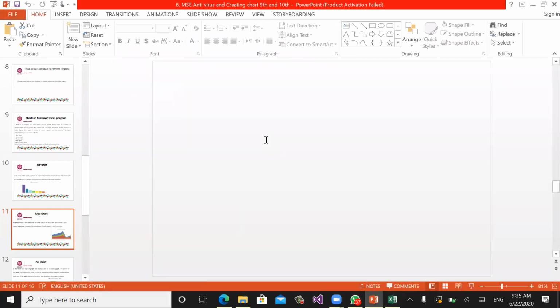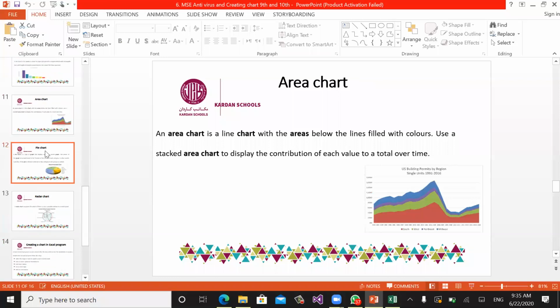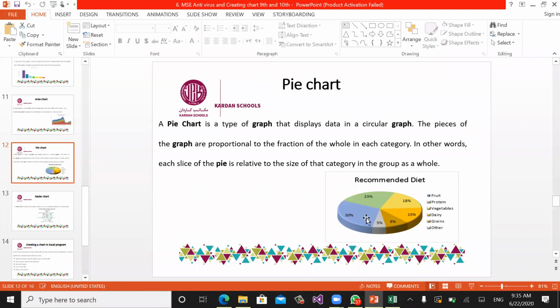That's about the chart. Here you can learn that it's a line filled with colors. It's a simple chart. Let's talk about another chart. It's like a pie chart. A pie chart is mostly used for percentages. Let's find this definition.